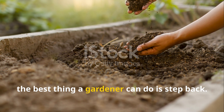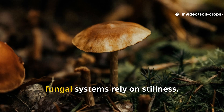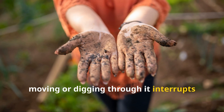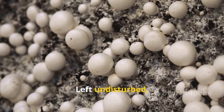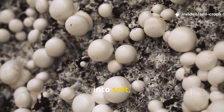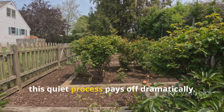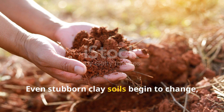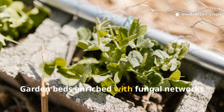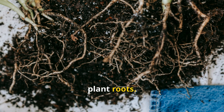At this stage, the best thing a gardener can do is step back. Unlike bacterial compost piles that benefit from turning and mixing, fungal systems rely on stillness. Disturbing the fungal mat by constantly moving or digging through it interrupts the delicate network they are building. Left undisturbed, those mats will continue weaving, gradually transforming coarse material into soft, dark humus. Over time, this quiet process pays off dramatically — even stubborn clay soils begin to change, their heavy clumps breaking apart into crumbly, friable earth. Garden beds enriched with fungal networks retain water more evenly, drain more efficiently, and hold nutrients more securely for plant roots.